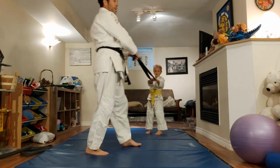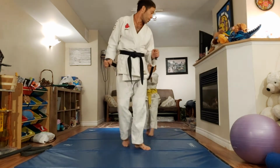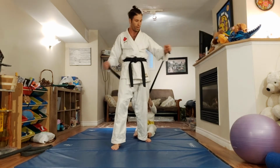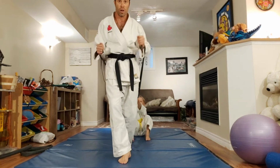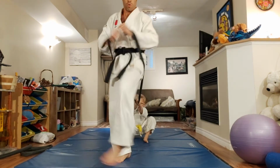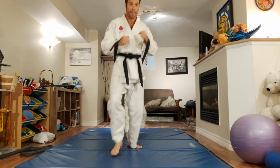Good. So we'll start with ogoshi, kouchigari, yeah? Create tension. So ouchigari, you're going to open the door. Okay, so I'll step back and open. Open with your leg and your arms. Good, ouchigari, let's do two more.